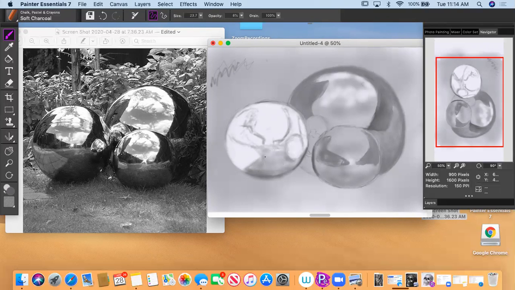But right now I'm really focused on blocking in generally and quickly. The buildings on the right seem to be a lot darker than the buildings on the left. I'm guessing they are less in the direct sunlight. I just upped the brush opacity so it gives me a darker mark.